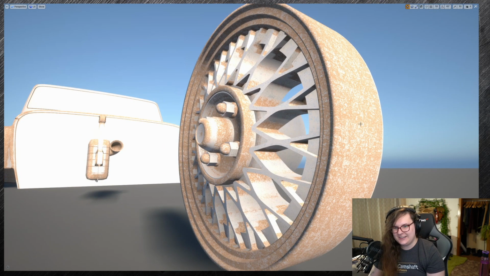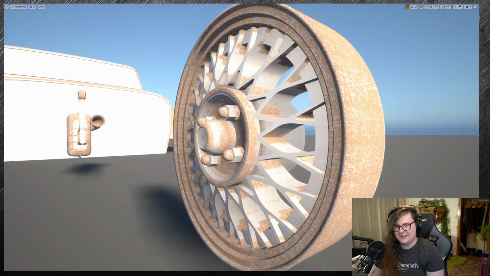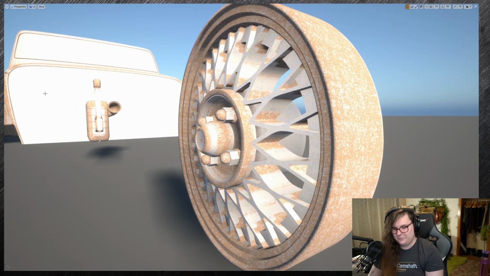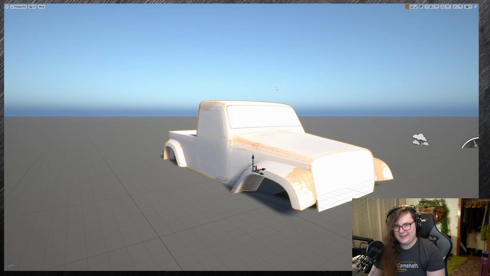You don't necessarily need to bake up thousands and thousands of textures if all you need is a simple mask. A little bit of math can go a long way.